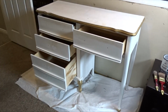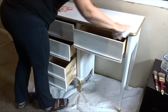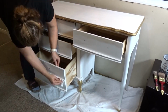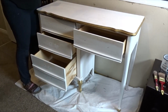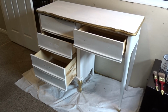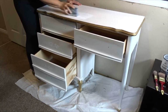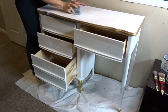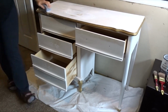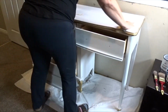So I had removed all the hardware first, and then I'm going to give it a good wipe down, take off as much grease and things that I can. Some of it I could not, it was just on there. I think it was more stained than greasy. And then I took a little hand block sander and just sanded down that little spot. It looked like water damage, but it actually wasn't. I'm not quite sure. I think it was just scratches in the paint. So I took them off just so they don't show up when I paint over it.